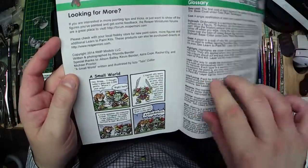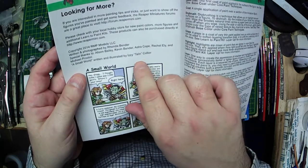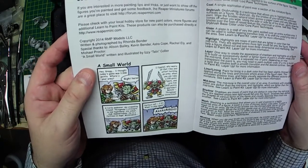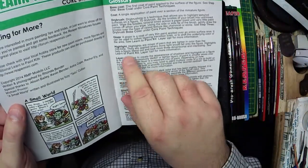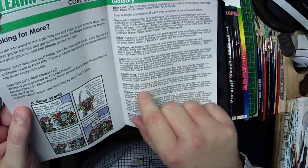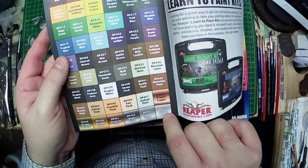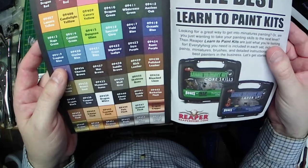Now, here we are. There's a little cartoony bit at the back, written by Izzy Tallinn Collier, who does most, if not all, of the design work for Reaper miniatures. And yeah, looking for more. And here is a nice little glossary to show you what all the different phrases mean. So when we're talking about highlights, layers, linings, midtones and things, it explains it all. That shows you the bones colours. They have expanded now. They haven't stopped at 9454. They have gone up, and I hope to be expanding my range accordingly.